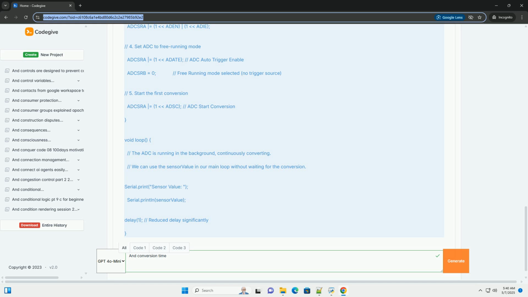6. Conclusion. Understanding ADC conversion time and its influencing factors is vital for achieving accurate and efficient data acquisition in embedded systems. By carefully selecting the appropriate ADC architecture, configuring the ADC parameters, and employing optimization techniques, you can maximize the performance of your analog-to-digital conversion process. Always consult the ADC's datasheet for specific details and recommendations. Remember to balance speed, accuracy, and power consumption to meet the requirements of your application.